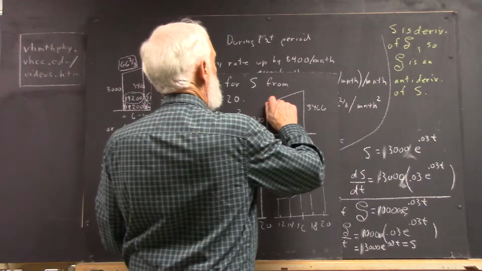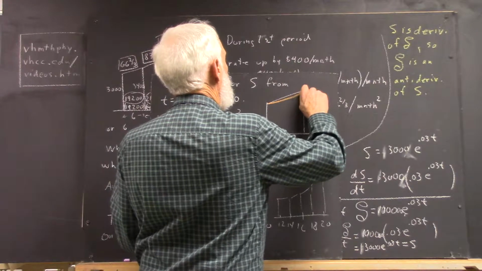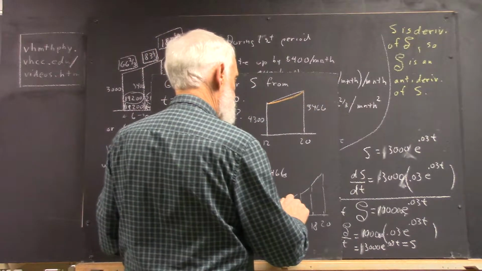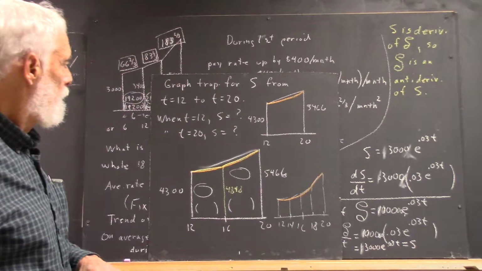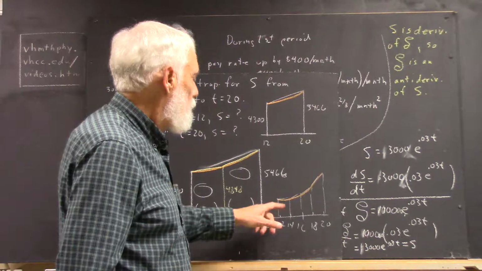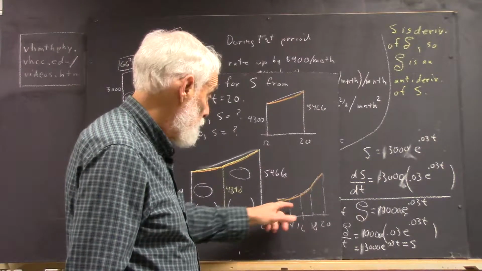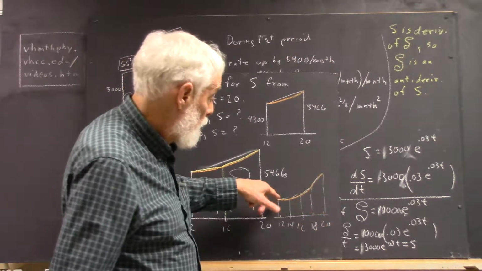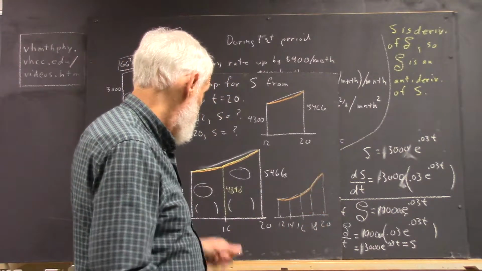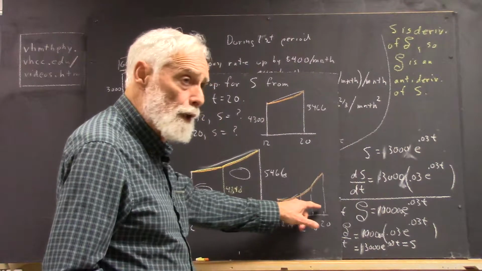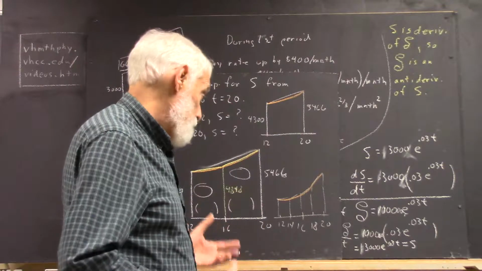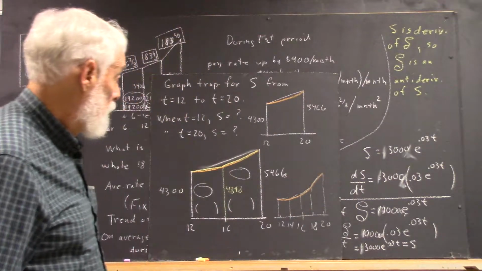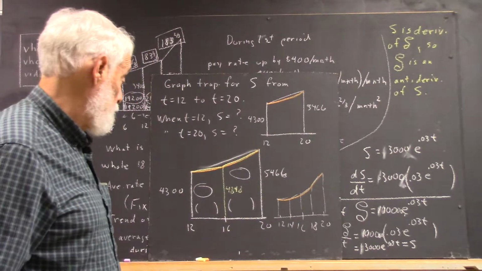Okay, so the whole point then is that once we understand what the curve looks like here, well, we've got a similar curve up here, and we'll have a similar curve down here. We want to compare the trapezoidal approximation to the total area to the actual area under the curve. You're not asked to really construct this one. You're asked to speculate on how it's going to be. You'll see when you read the instructions for the problem.